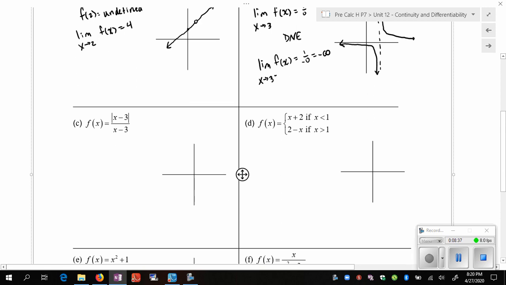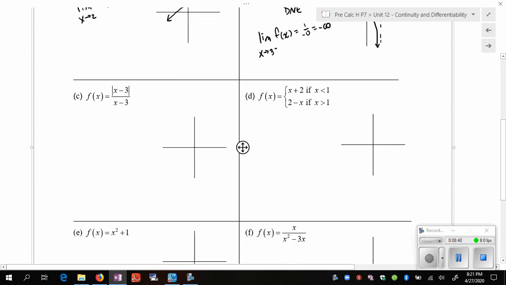All right, so example C. Absolute value of (x minus 3) over (x minus 3). Well, if I think about all the values, again, this function is undefined at 3. So f of 3 is undefined. So we have a discontinuity at x equals 3. The question is, what type? Well, if I think about it as a piecewise function, for all the values to the right of 3, I'm going to end up with positive 1. So if I think about 3, I have a graph that's going to be equal to positive 1.